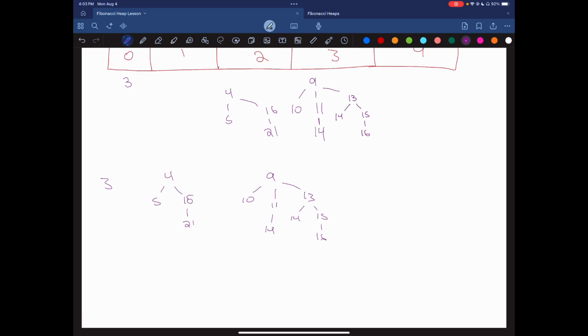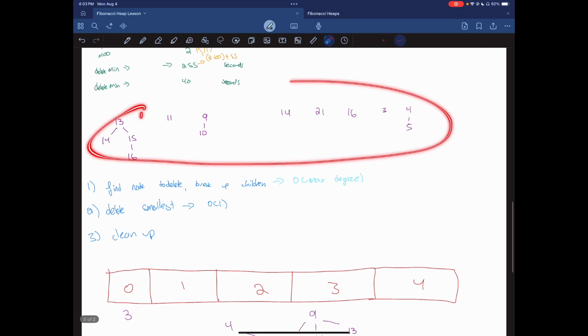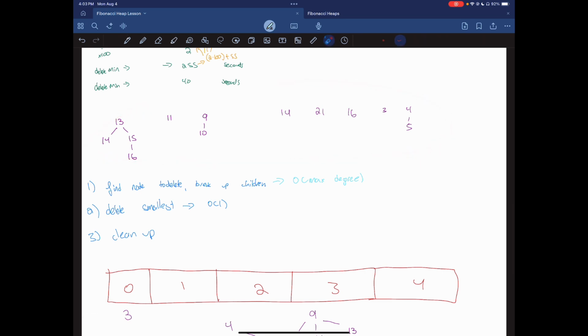Okay, so with that algorithm, what is the cost of doing this? This is going to be O of the number of trees, because we had to iterate through this list with all of our trees. Plus, we also had to iterate through this part, and the number of trees in this part is the max degree.